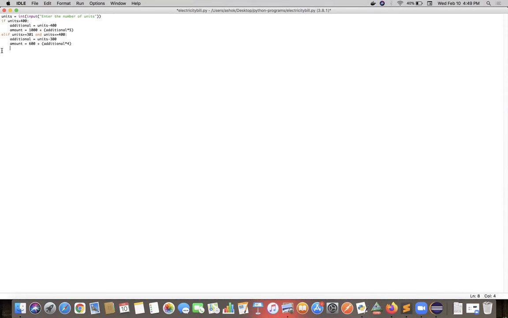Remember Python works by tabs here, so you need to be very careful. And then we do this for 200. Till 200, the price is 100 plus 200, which is 300, and this is times 3. So this is the base price, 300 is the base. For the first 100 it is 100 rupees, for the next 100 it is 200 rupees, so 100 plus 200 is 300. So you need to find the additional units within this range by subtracting 200.